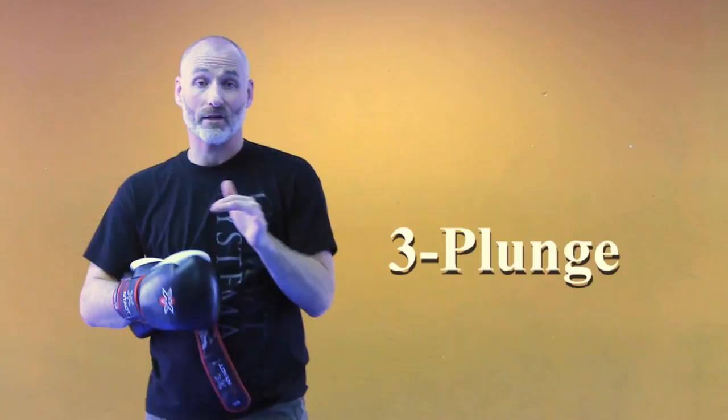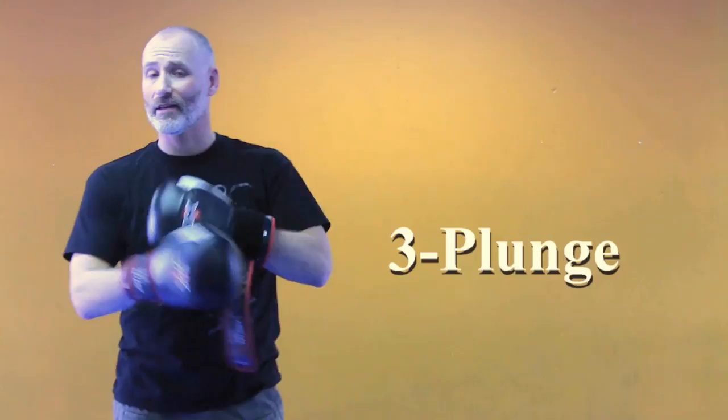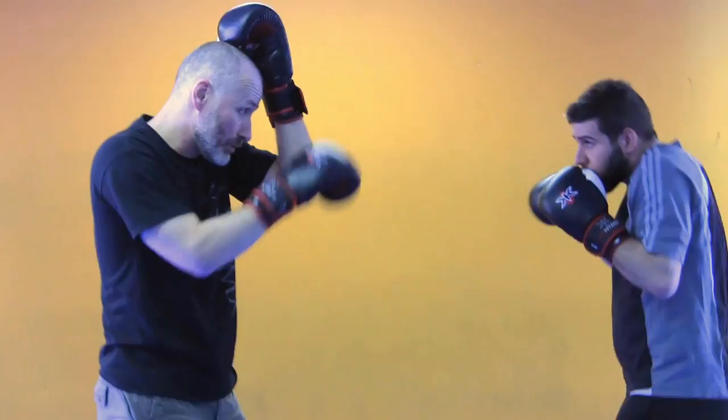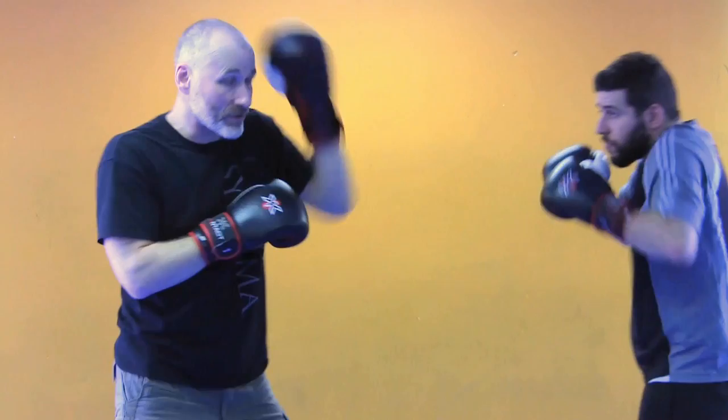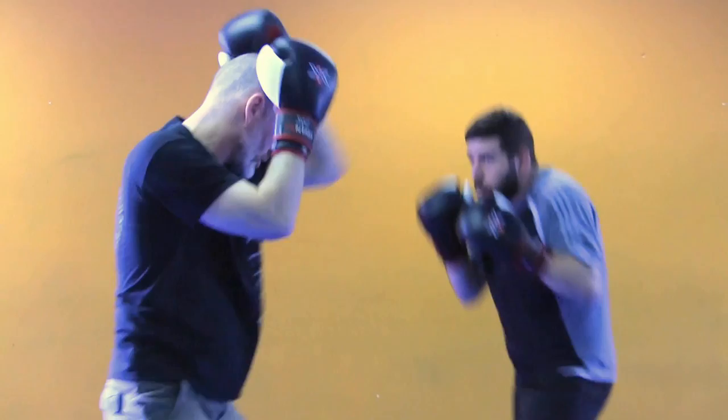Number three: I need to plunge. I don't want to stay up high on my toes with my shield up — no matter how much it moves, I'm going to be a vulnerable target exactly where he intended me to be, meaning his timing and targeting will be perfect. When that shield comes up and is moving, I need to plunge inside it — like I'm verifiably hiding inside a tank, going down into it. If Darren gives me a slow shot, whether it comes in as a cross or jab, I can use my shield here. Even cross-reaching is more forgivable in this temporary survival mode since I'm still covered on the power side, but I need to be moving all the time.